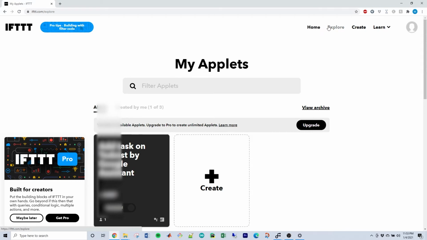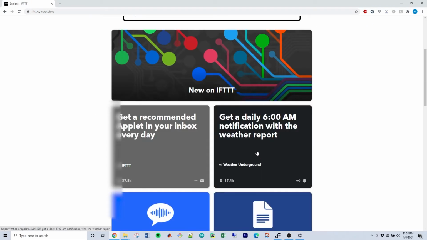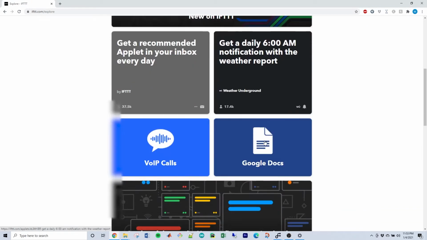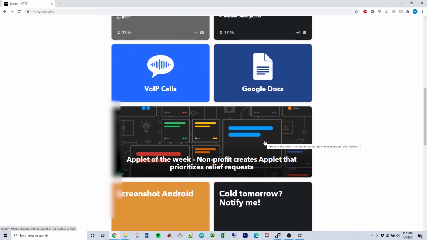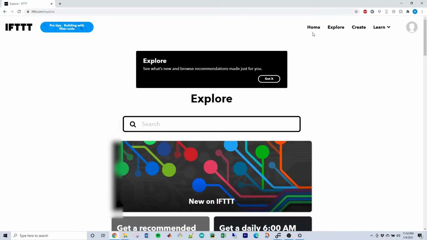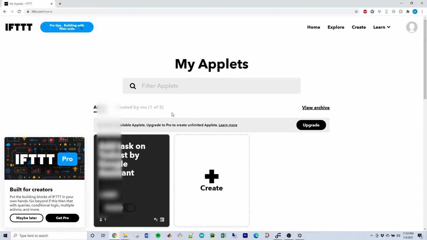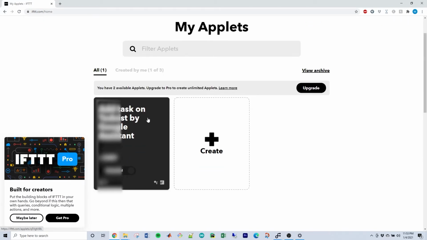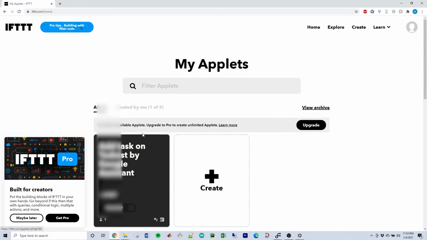You can check it out on your own, but it's connected to weather, VoIP, Google Docs, a lot of stuff. So this is my applet for how to add a task on Todoist by Google Assistant, and I'll show you how I made it.